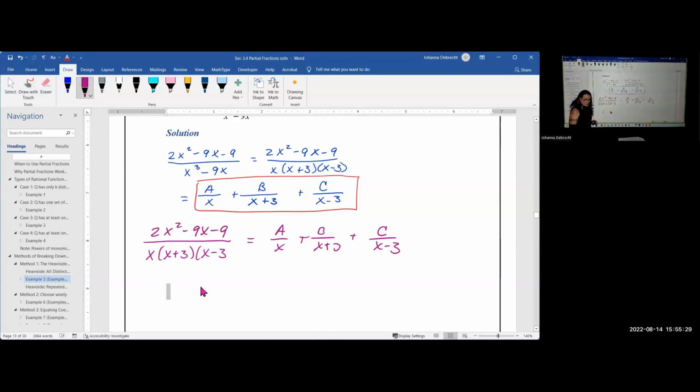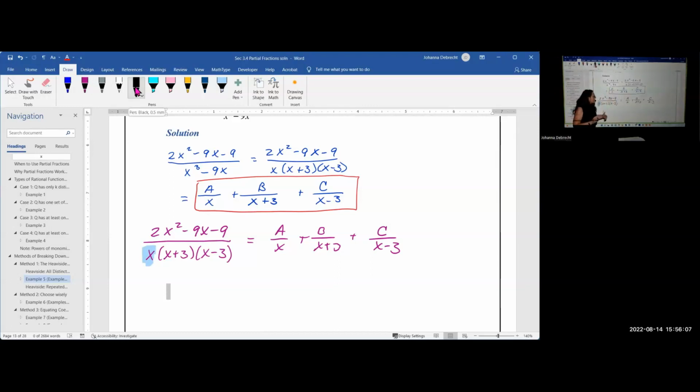What I want to do each time is go through and cover up one of the linear factors. They're all different. x by itself is a linear factor, x plus 3 is a linear factor, and x minus 3 is a linear factor, and they don't repeat, right? They each show up one time. So the next thing we want to do is cover one of them up and substitute the solution to that one into what's left on the left. So I'm going to cover up one of the factors, which in this case is the factor x.